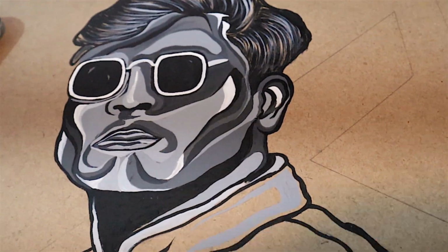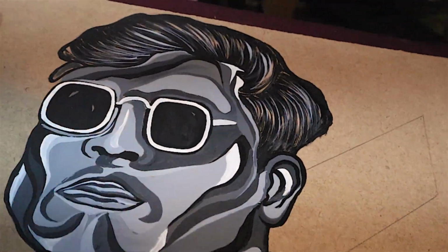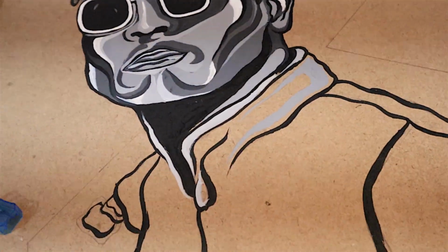I'm almost done with the face, his face. I'll show you now. These are the colors. I'm only using grayscale, and this is what has been made so far. I'm trying this for the first time, only using grayscale on this mount board. Experimenting is good.